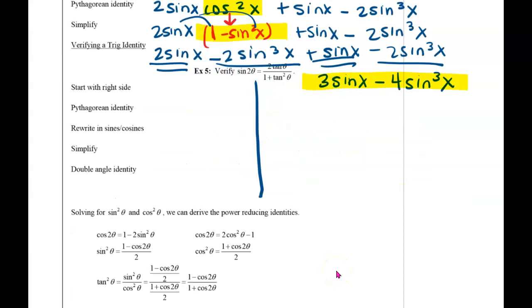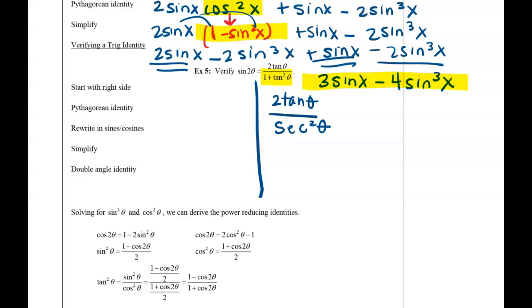And example 5 is another one of those identities, just like a geometry proof. And so we're going to try to make one of the sides equal to the other side. So start with the most complicated side, which is the right-hand side, and we want it to equal sine 2 theta. So I have 2 tangent theta, and on the bottom, do you guys notice that this is Pythagorean? Anytime you have a square, check out your Pythagoreans. So 1 minus tangent squared theta is equal to secant squared theta.